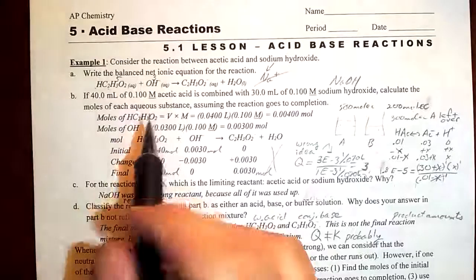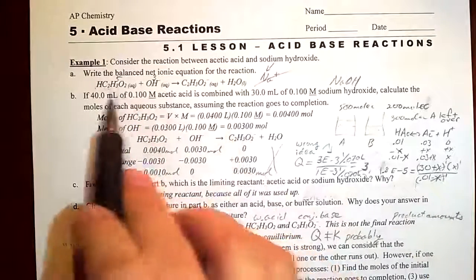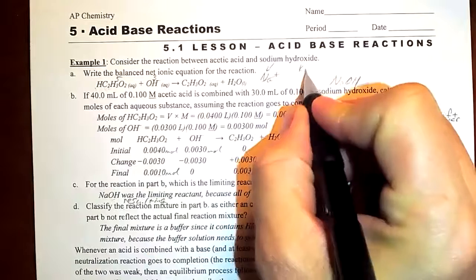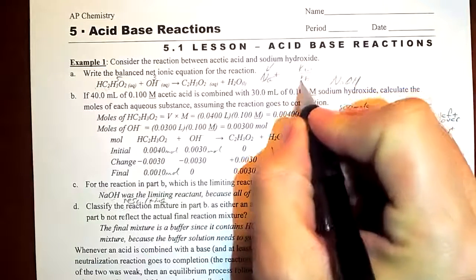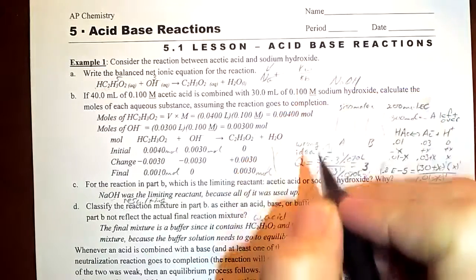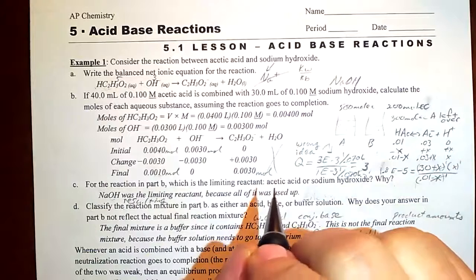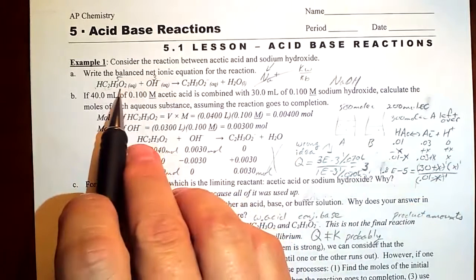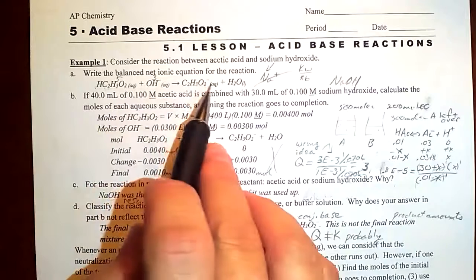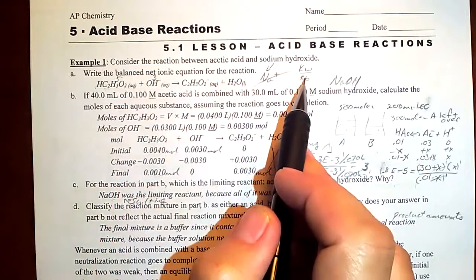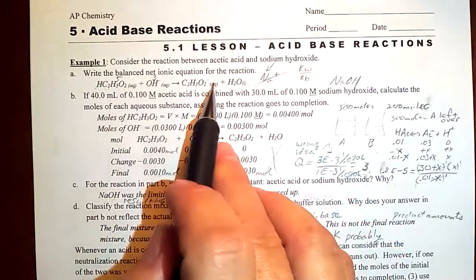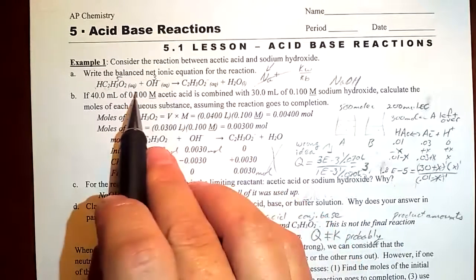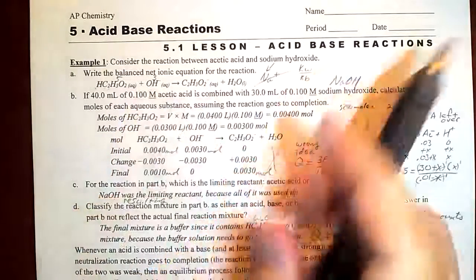I want to go back and point out something. The K for this reaction is not going to be Kw over Kb. I thought it was, and I had to go ask a question, and it was pointed out to me that this is not the action of the acid in water. Okay, so this is not true. We are not going to get the K for this reaction by taking the Kb here from the reverse version and then dividing it into Kw.